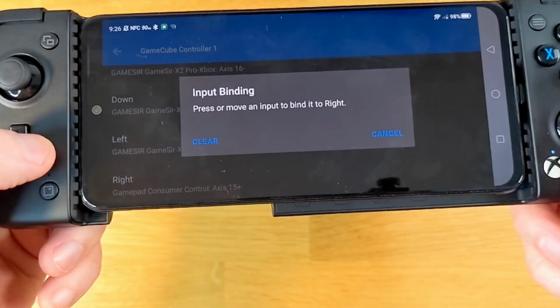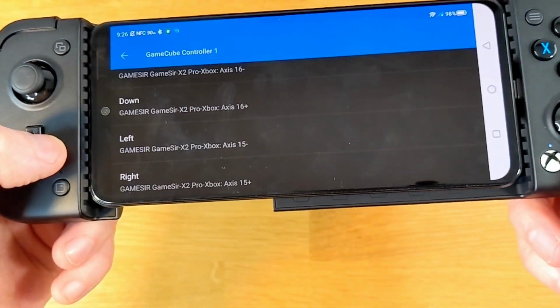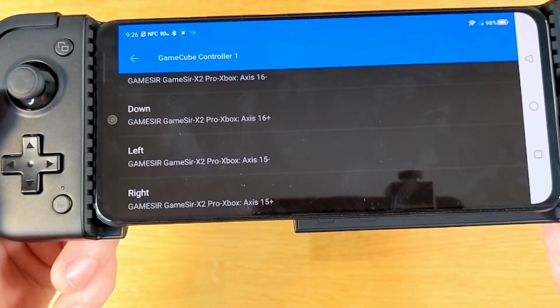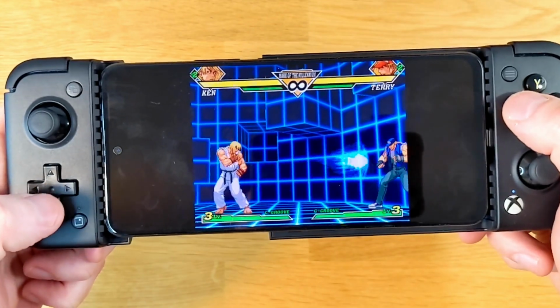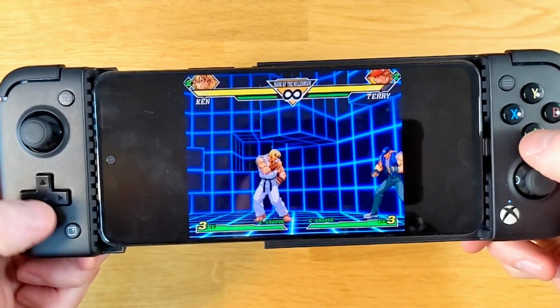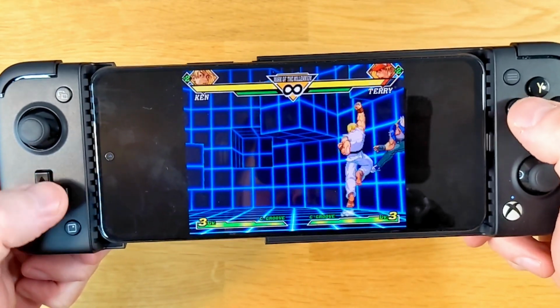Now, booting up Dolphin emulator, the first thing I had to do was confirm my input bindings, and you can see here Dolphin is recognizing it as a GameSir X2 Pro Xbox. This controller truly is plug and play. I plugged the controller into my phone and all of the apps are recognizing it. Oh, and the D-pad's good as well.